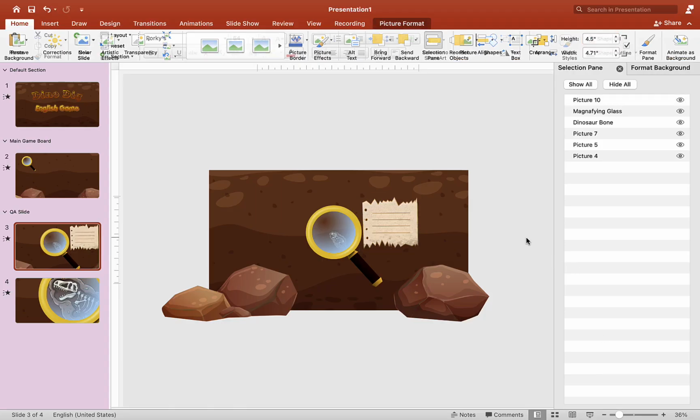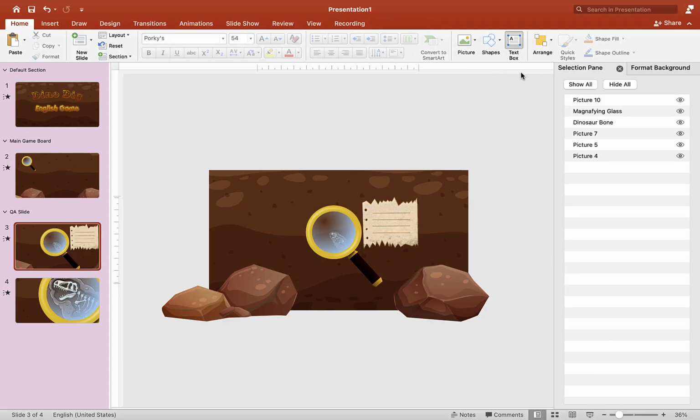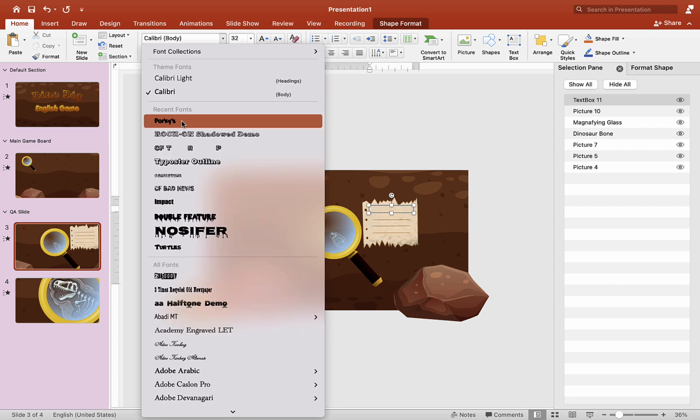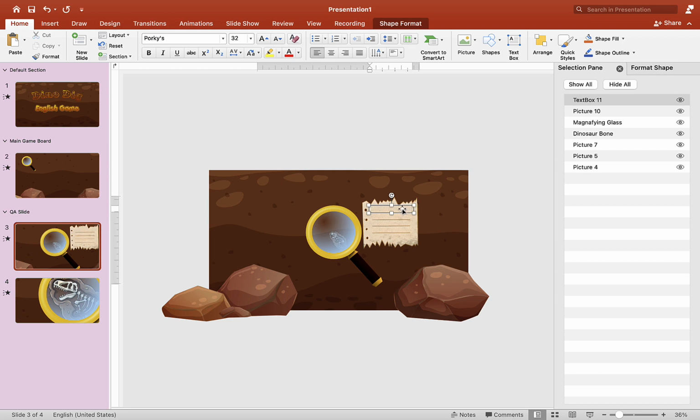And once you're happy with that, we are going to add a text box. So click on the text box, drag it across the paper here, and then we are going to write our text, add question here, or add your own question there. So just choose the font, any font you want. And I'll write here, add question here. And then I'll just make it a little bigger. So go ahead and do that. And once you're happy with the size, that looks good.